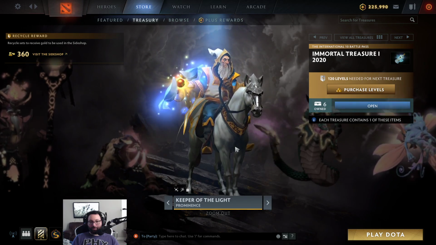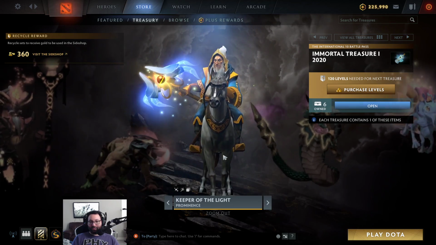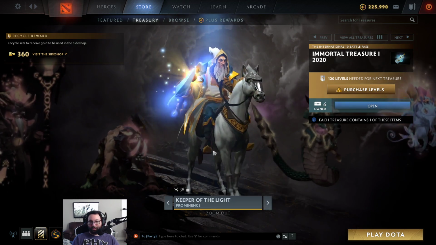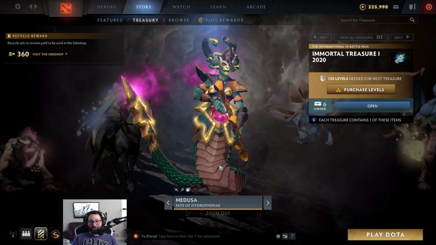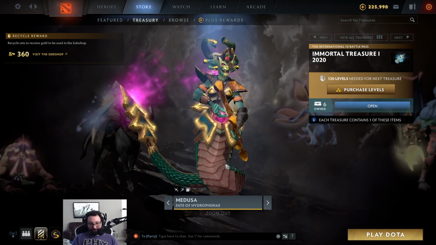Keeper of the Light Prominence. It's the staff here. It changes Blinding Light. Again, one of those spells that there's not a whole lot you can do with it, I feel like. But I think they did a good job. In addition to obviously his Stripper Taunt. Goes hand in hand. And then the last one we're guaranteed to get, Medusa, the Fate of the Hydro Finnae. I don't know what that means.